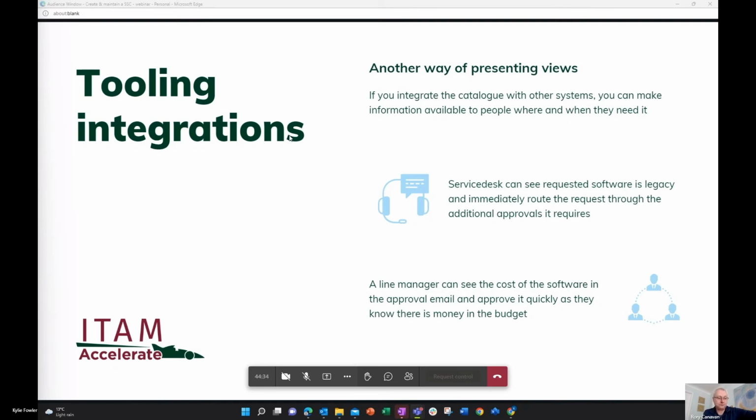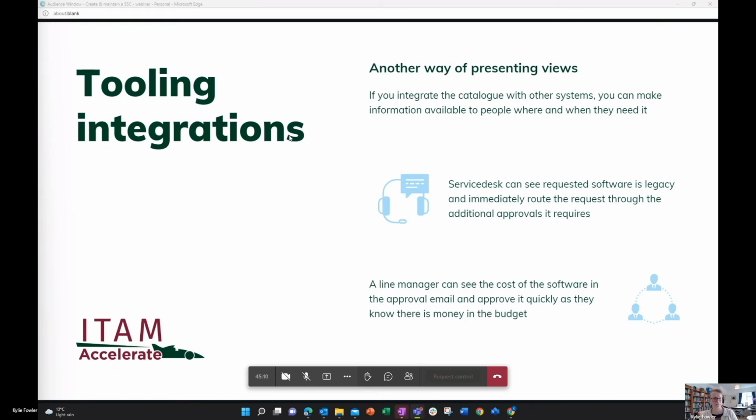Yep, or you say, actually, okay, they were experimenting with this piece of software. It's something we definitely want to use. Let's put it through the new software approvals process so that it becomes authorized. So we're actually regularizing that piece of software and adding it to the supported software catalog. Because I think it's really important for us to recognize that we're here because the business is trying to achieve something. Our organizations are trying to achieve something, and we need to be careful not to be blocking. So our supported software catalog needs to reflect the reality of what's going on.